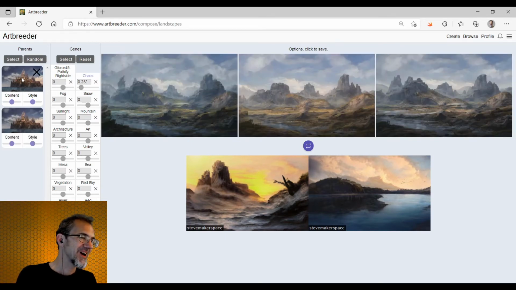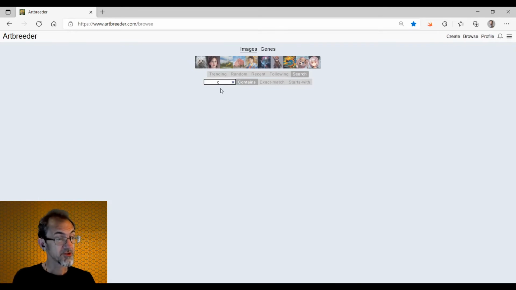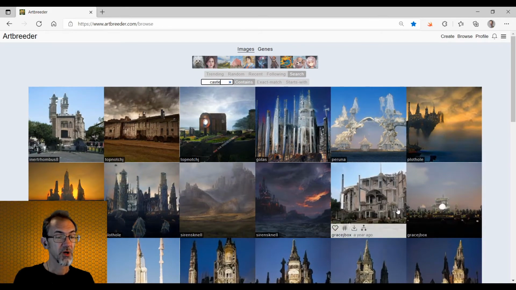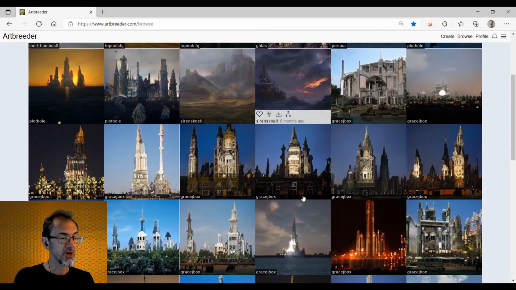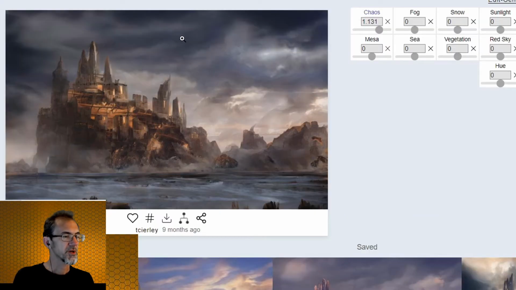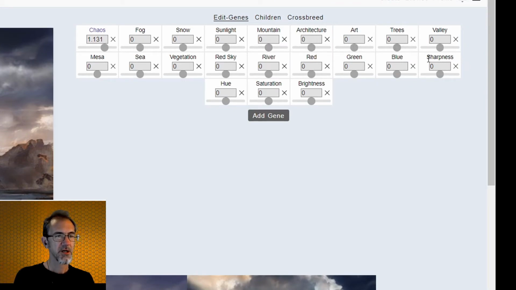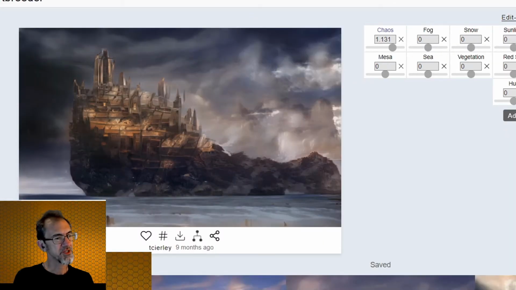What is going on? All right, I'm just going to try browsing and start with my castle from the browsing, maybe. Oh, I've got a lot more options for castles when I browse. This one looks interesting. Okay, so I can start with this, and then I've got these things I can change. So valley, mountain, architecture. I don't know what architecture does. Let's increase architecture. No, I don't think so. Let's decrease architecture.